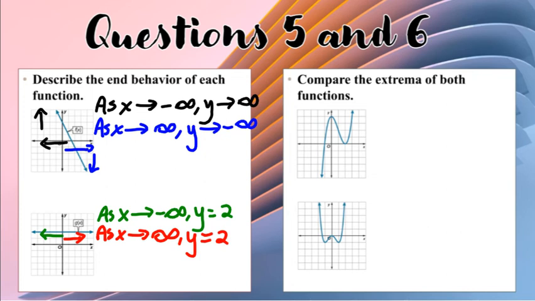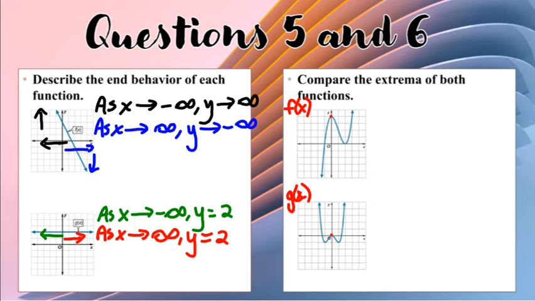Question 6. Compare the extrema of both functions. So when we talk about the extrema, we're talking about the maximum and minimum here. So we can see we have a maximum here and we have a maximum here. By the way, I'm going to name this one f of x and this one g of x. They should be labeled on the test, so you can always identify them by the label that they give.